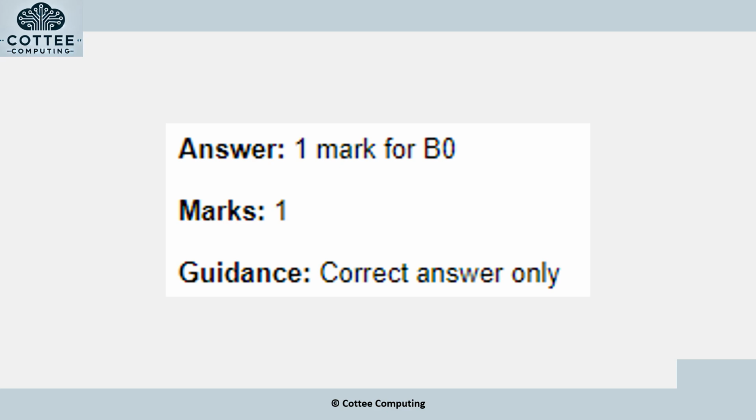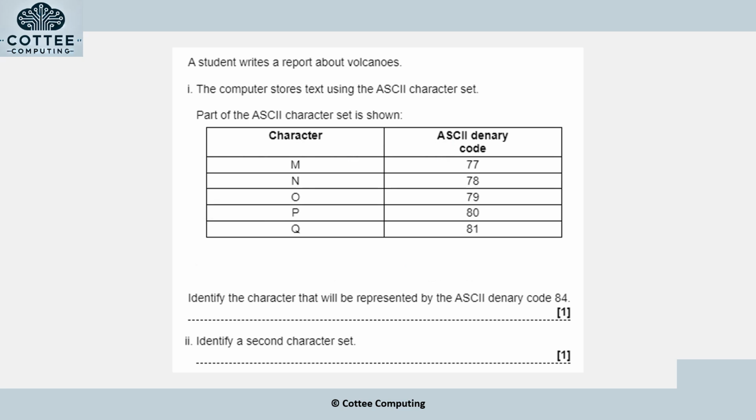And you have to get the correct mark. Now, I marked this exam paper and I remember it very well. A lot of people didn't put the 0 on the end. If you don't have the 0, you don't get the marks. So it's B0. If you only put B, you've lost a mark. This one's a character set question, so have a go at that.